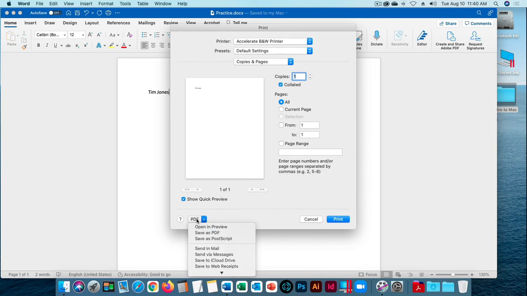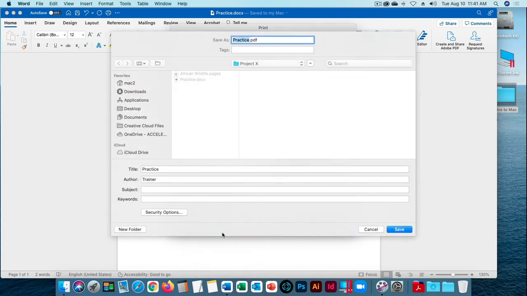That is available in every print command. That's amazing. In any software application, you can quickly just rip off a PDF by using that command there because of the tight, interwoven nature of the PDF language into the Mac OS. So as we say Save as PDF, it brings up, again, a Save As sheet, just like you'd expect. And you can, let's put it in the same Project X folder, just calling it practice.pdf.